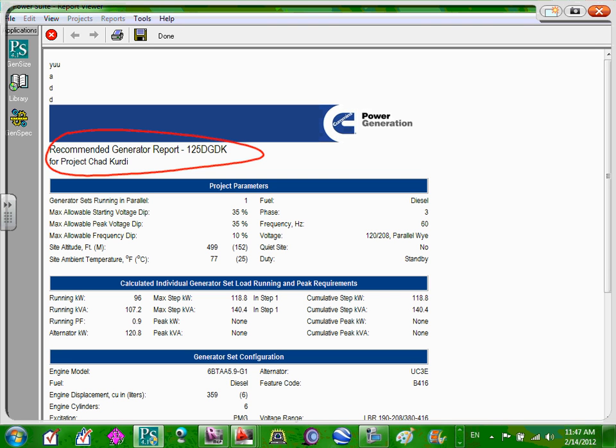Should be here somewhere, it's 125. Alternator kW, maximum steps, and so forth. Okay. The voltage, the information about your system, and write down, probably you'll find the size of your generator. This is a recommended report for the generator. Okay, so that's the second report you're going to print.